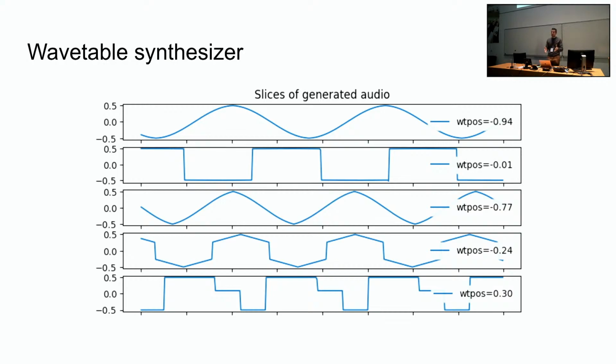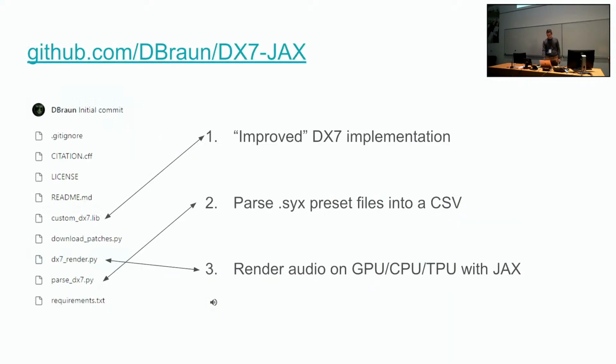All of these sounds are generated and rendered in parallel, so when you have a GPU using JAX and executing this code, you can have 500 plus synthesizers running at once. And as GPU memory limitations go up, as a consumer card goes from 8 gigabytes to 16, 24, and so on over time, I think rendering audio with JAX in the GPU realm is going to be increasingly important.